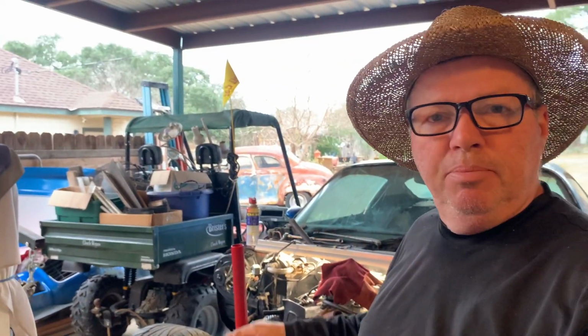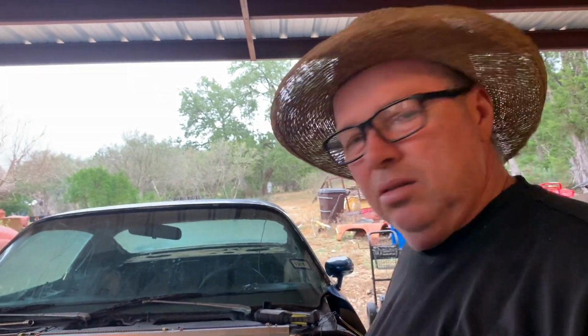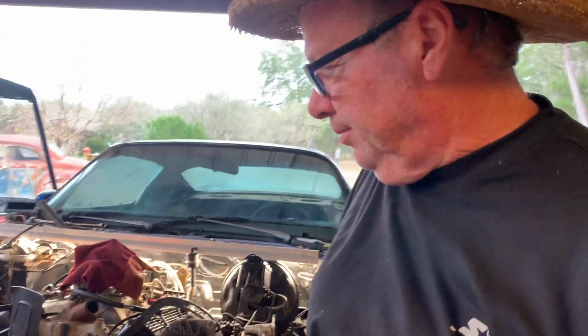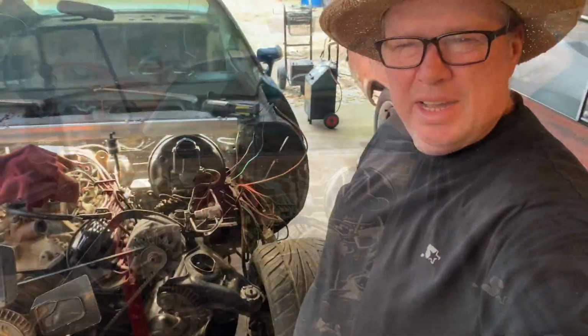Got to get the fuel hooked up, block off all these vacuums, get the transmission and motor mounts somewhat attached, get some fluid in there. I'm sure there's a couple more things. Things are progressing. It's not too many hiccups. There's a few. I mean, we're getting it. Nothing goes smooth. Ever.